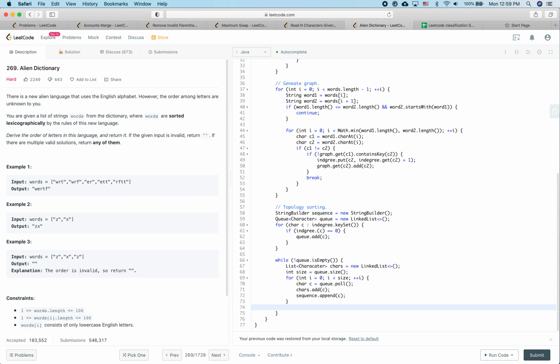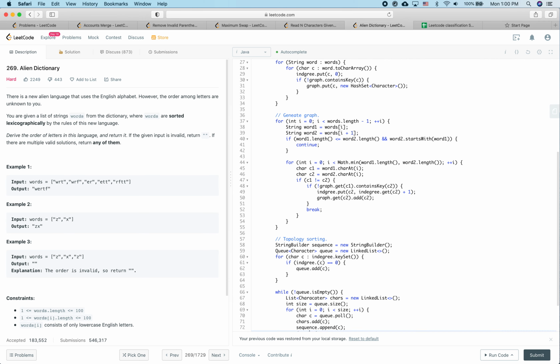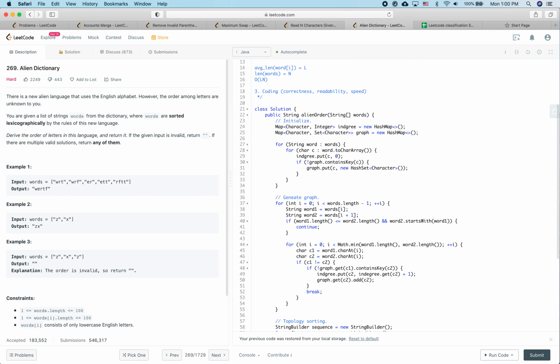And the next step is for us to, do we need to actually keep the cars? Actually, when we poll the character, we just need to update its adjacent nodes for the in-degree map. So we just need to find all its adjacent nodes.